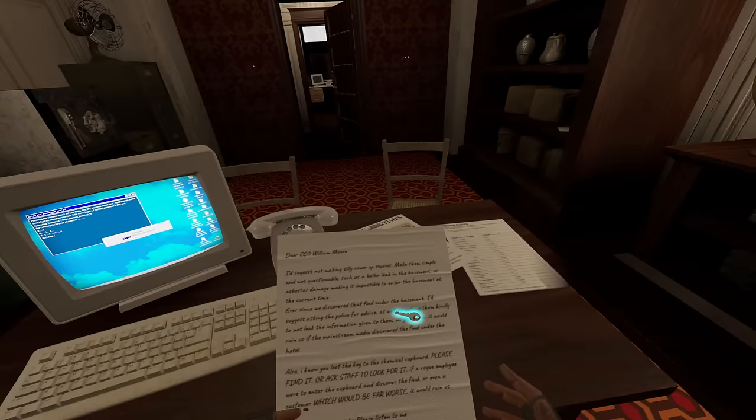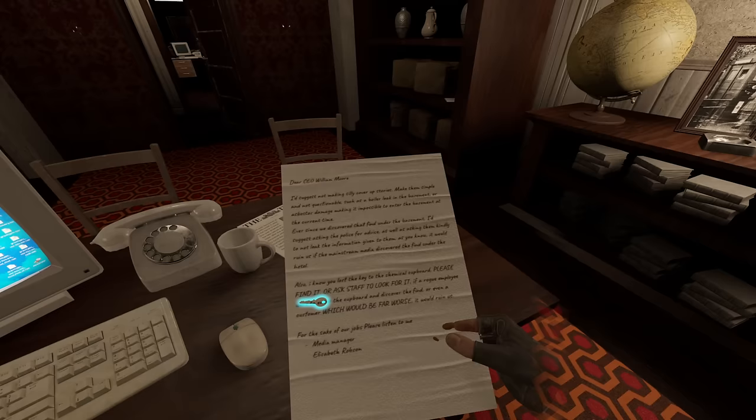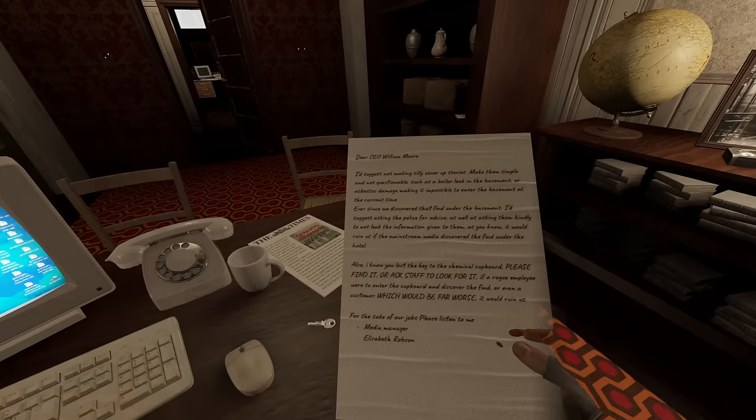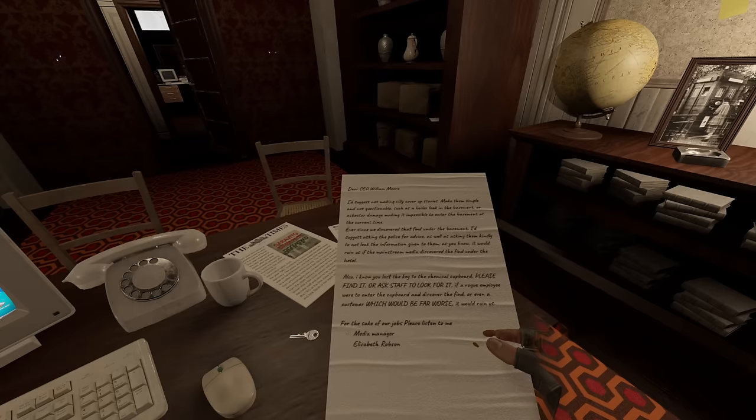Also, I know you lost the key to the chemical cupboard. Please find it or ask the staff to look for it. Didn't one of the employees have an incident there? Disappeared there, actually, after accessing it. If a rogue employee were to check the cupboard and discover the find, or even a customer, which would be far worse, it would ruin us. For the sake of our jobs, please listen to me. Elizabeth Robson. And just the smallest speck of blood.